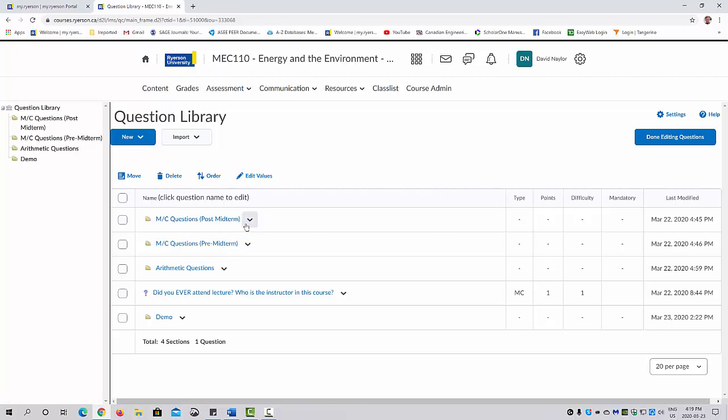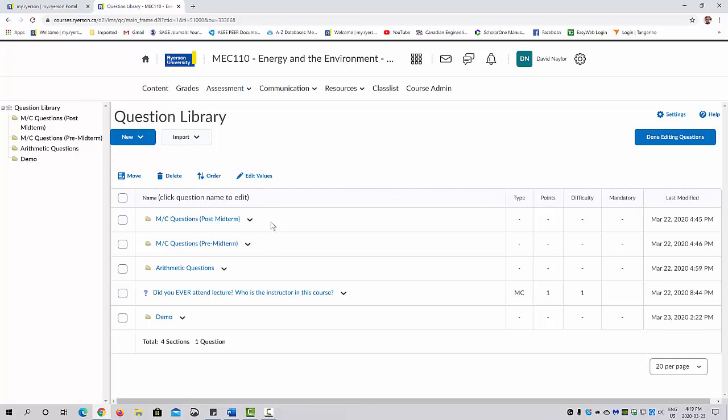The reason I've set them up like this is because when I run my exam, I might want to pick maybe three questions from pre-midterm and most of the other questions from the post-midterm. And if you put them all in one bunch, then when you have the questions randomly selected, in theory, they could get most of the pre-midterm material, which you really don't want. So there's some advantages to setting up these categories.